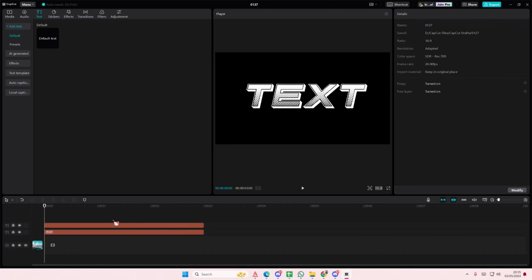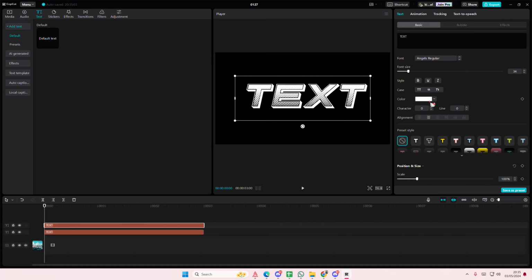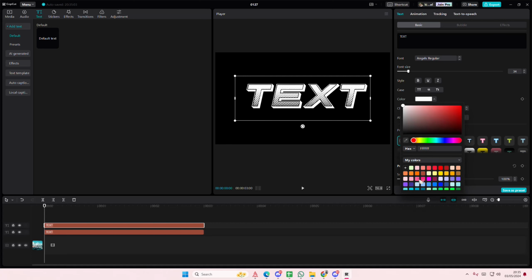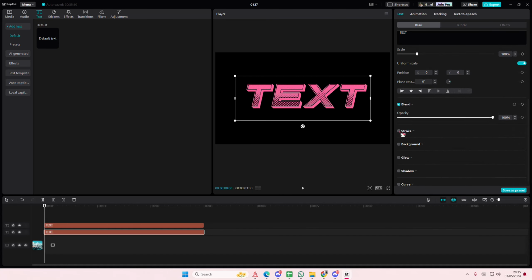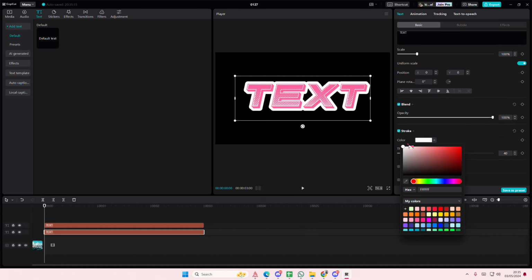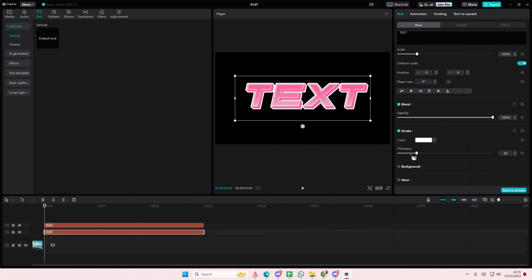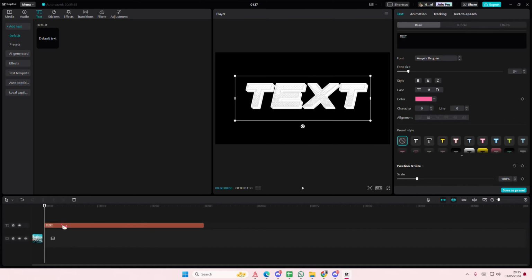And I am going to copy and paste that, and I'm going to select a different color, maybe this pink. Also, if you want to, you can add a stroke to it as well, so you can see the text filling up. I'll just copy and paste that first actually, and then I'll change the color of the text here.